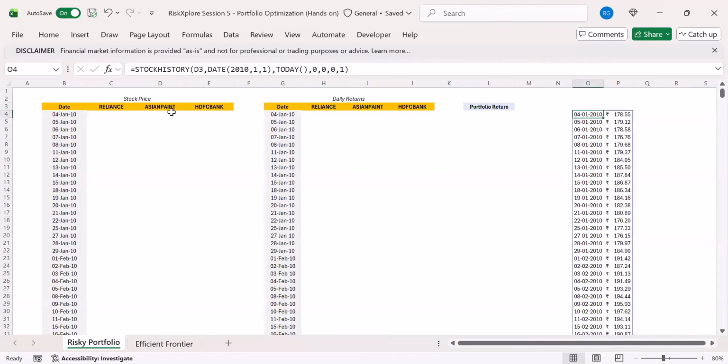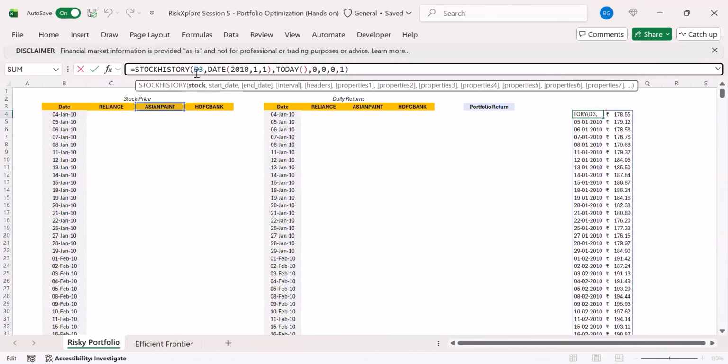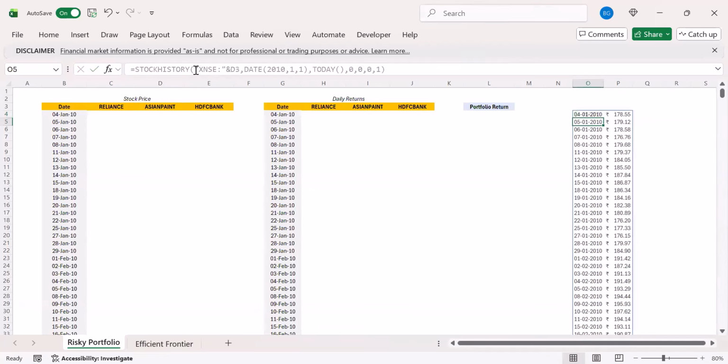Now, one good practice when giving the stock symbol parameter inside the stock history function is that we also specify the exchange from which we are trying to fetch the stock prices data. So let's say we are trying to fetch this from NSE's website. What we can do is use XNSE. This is the pattern that we have to follow: XNSE colon, in double quotes. So the symbol will become XNSE colon Asian Paints. Okay. Let's press enter. And these are the prices from NSE.